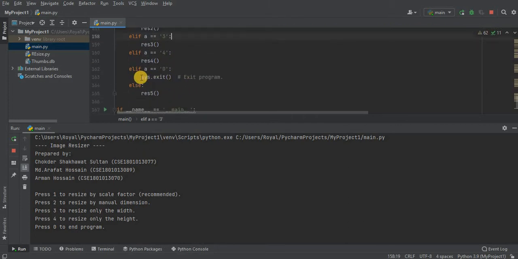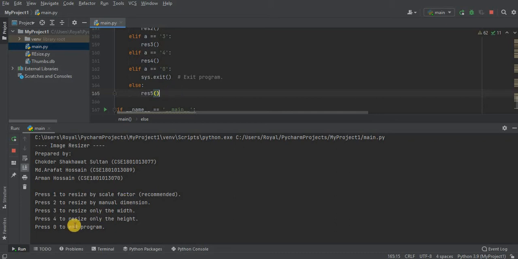Now here is a part where I said if someone presses 0, you're going to exit the program. Okay, and finally I've added an else, which is going to call another function. Now why did I add this part? There is no sixth option here, right? So what this actually does is create a loop, so that if you input something wrong, the program can restart and let you choose the options again.